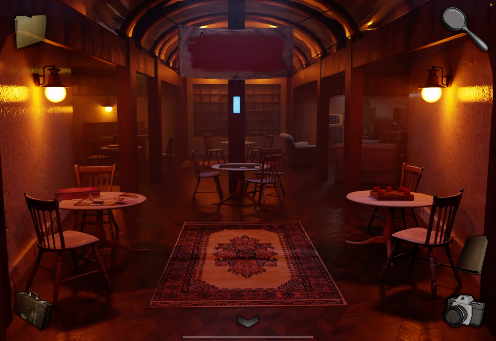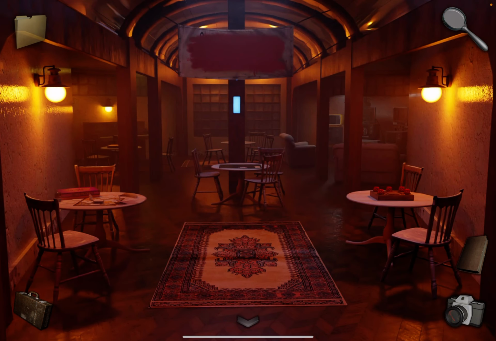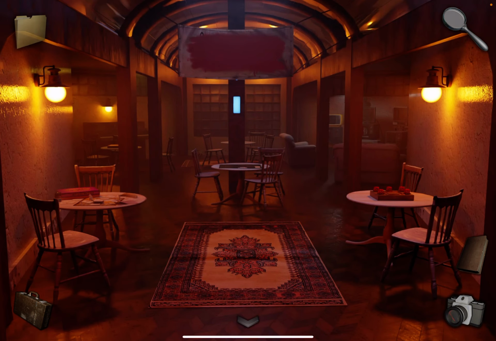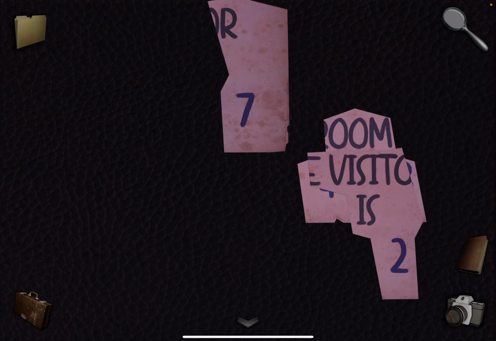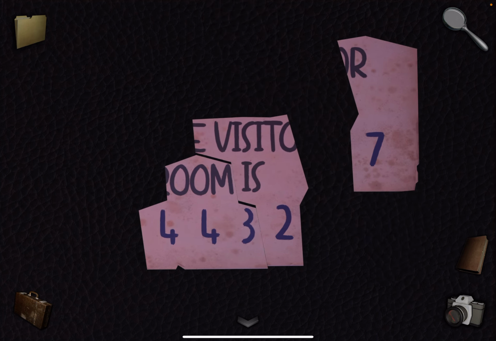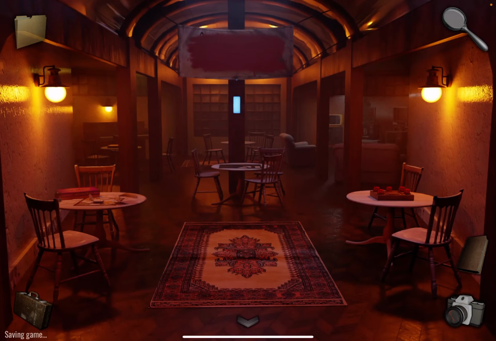And there's a bunch of things to do here. First, this left table. Take a photo of this. Come over here to this right table. Grab this scrap of paper. Okay, next, come over here to this middle table. Place this down. And we can do this a little bit. We can put these together, but we're still missing some. So we'll come back to that.